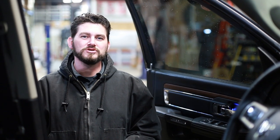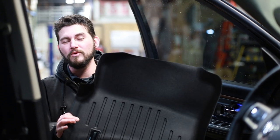All right, Trey's gonna take you guys into the shop and we're gonna get these thrown in a vehicle so we can see what the install process is like for each one. So here we are with the 2018 Ram 2500 Crew Cab. We're gonna take a look and see how the WeatherTechs fit.